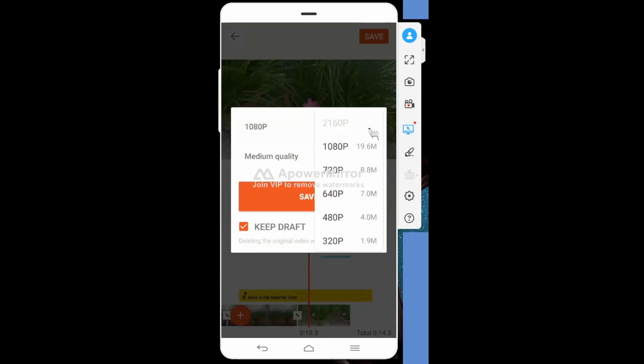Now you have options like 1080, 720, 640, 480, and so on. Let's say you want to play your video on your computer screen or probably the TV screen. Then I suggest you go for 1080p. And let's say you want to transmit your video over the phones, you just want to share the video over the phones. Then in that case, you can choose a low resolution. I think for ordinary phones, anything between 480 to 720 is fine already.